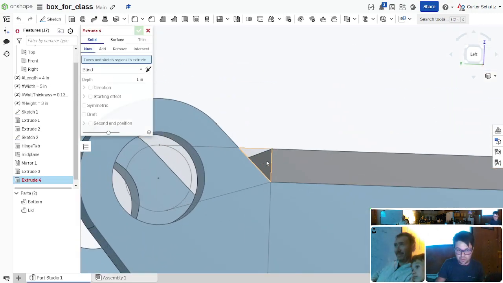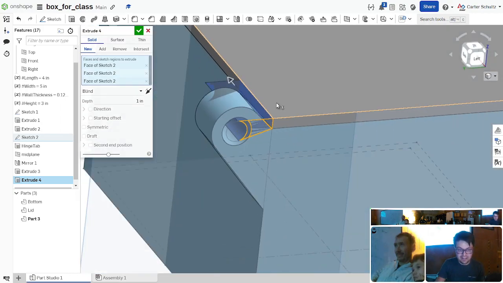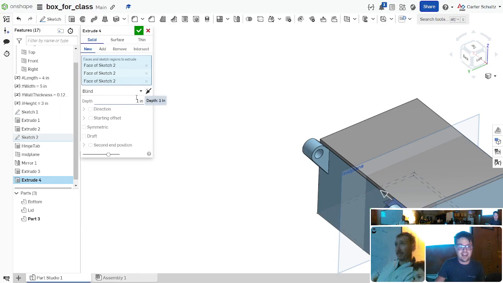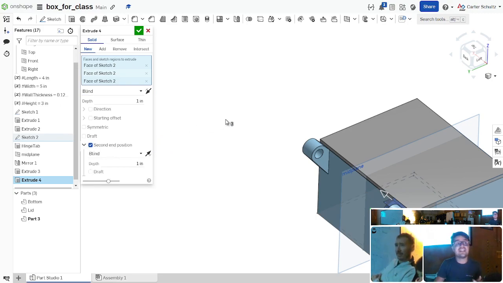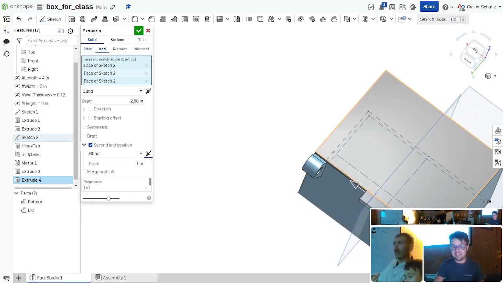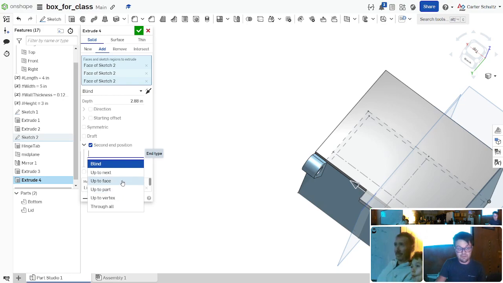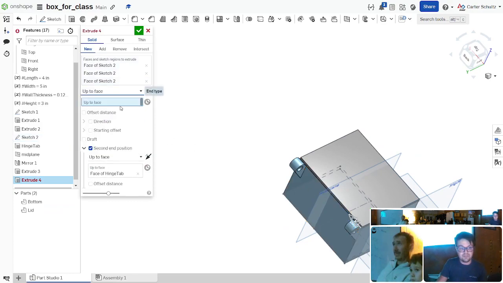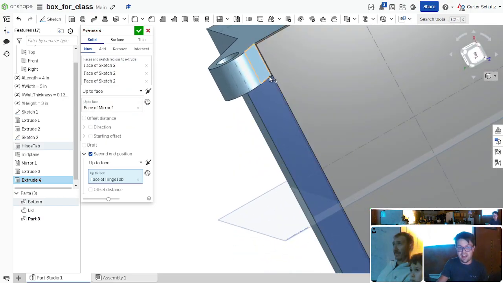So we want to extrude this part, and this part, and we want them to be between this part and between that part. So we're now going to change our extrusion operation here to second end position, which means that we're extruding in two directions right now, and I can show you that we're extruding here, and right now it started that extrusion pointing the other way. If I click this opposite direction arrow, it's going to flip around, and now you can see that extrusion kind of floating there in the middle between those two things. Right? Make sense? Now we can select the position of this one to be up to face, and I can click on this face, and I can select the position of this one to be up to face, and I can select that face, and now we've got it running right there.